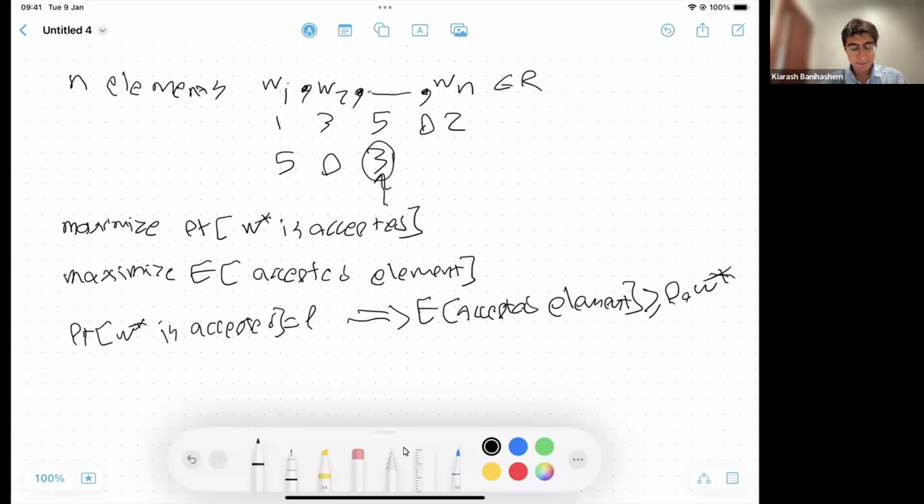I'm now going to discuss a very simple algorithm that will achieve a probability of 1 over e for accepting the optimal element. I'm going to focus on the first notion, and show that you can achieve the acceptance probability of 1 over e. If you ignore constants, this is actually quite a good thing. Even if I have a million or a trillion elements, I can still ensure that the maximum element is chosen with probability 1 over e, which is about 0.3. It's not that low, right? It's higher than 0.3.